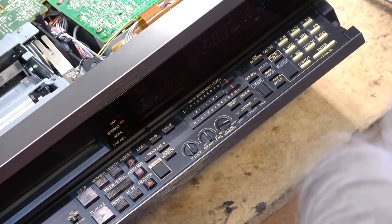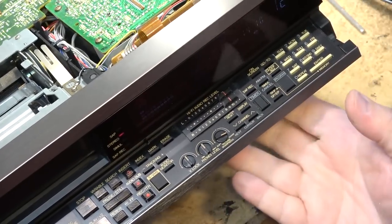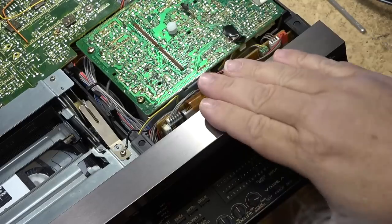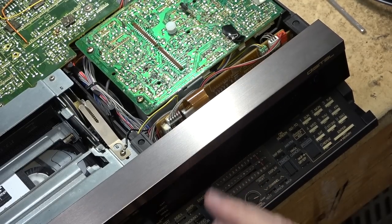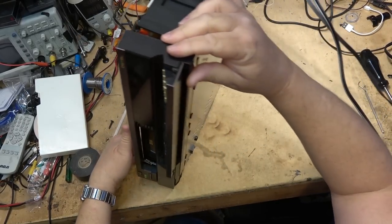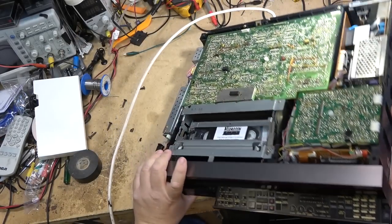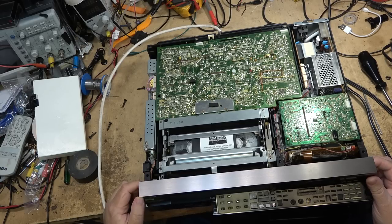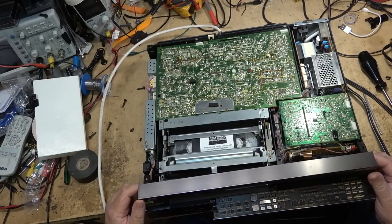Okay, so I got only one meter displaying audio signal. I wonder if it's a bad connection in the meter board here. And we may have a connection problem onto the meter here. Yeah, it looks like that. The left channel just came on and then it went out again. I think it's just a display problem. We'll investigate that. Now both of them are lighting up. It's got to be some connection. As I move this here, both of them start lighting up.